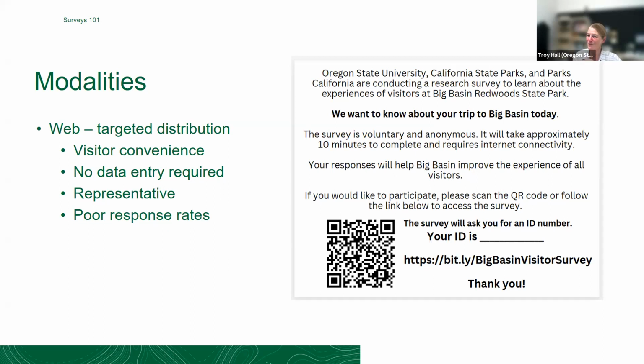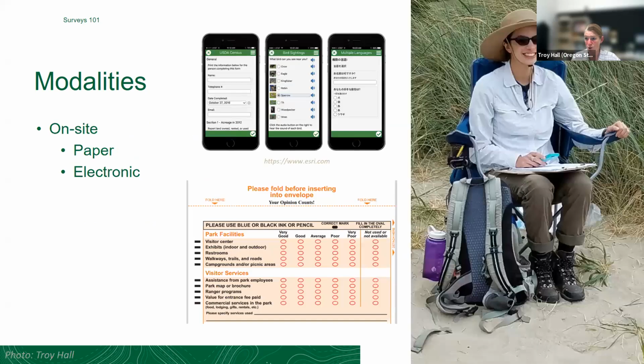However, response rates can be quite low. In this case, our response rate was well under 10%, I think. And so, again, I'm very glad that we, in this case, went with on-site data collection, because our web-based approaches just were not getting the responses that we had hoped to get. And so, speaking of on-site surveys, there's two main ways to do it. One is the good old-fashioned paper and pen way. The other is some kind of electronic interface like Survey123 on tablets. Many places do that.